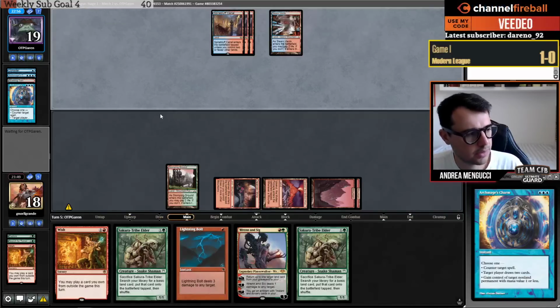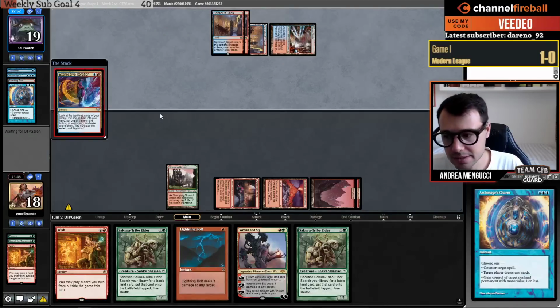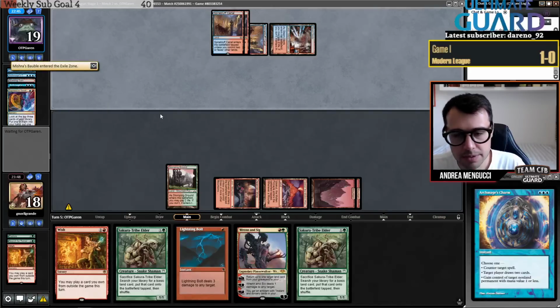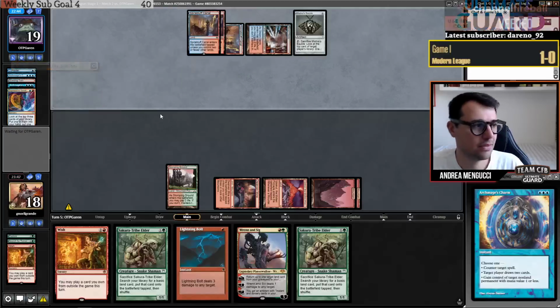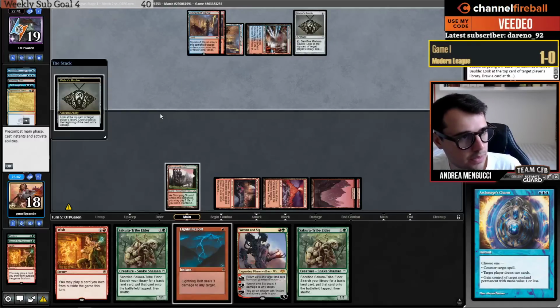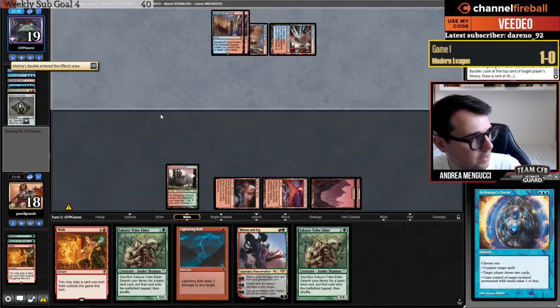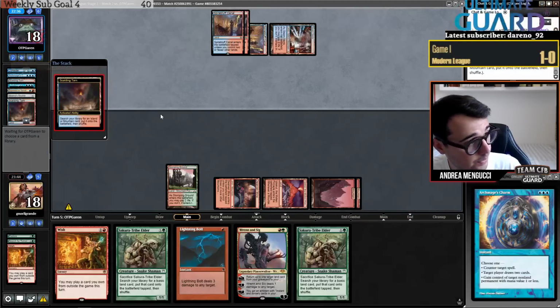In Modern, you could say that 4-color is the best deck, but it doesn't trump Living End or other decks. And it's, you know, 4-color decks. Some games you're gonna lose, quote unquote, by yourself. Definitely consistent and puts up great results.